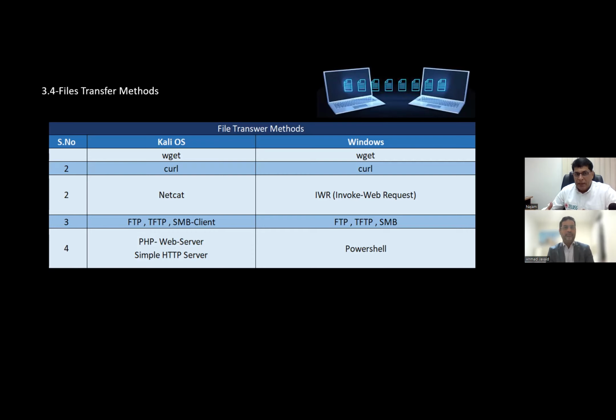I have written wget or curl. These are command line tools which will help you download or upload files on the victim. Let me also mention FTP, TFTP, and SMB clients. Rarely do you get a chance that these are open by default in the client. Mostly people do not allow FTP or TFTP over their network. So there is a very good weapon to transfer your file to the victim.